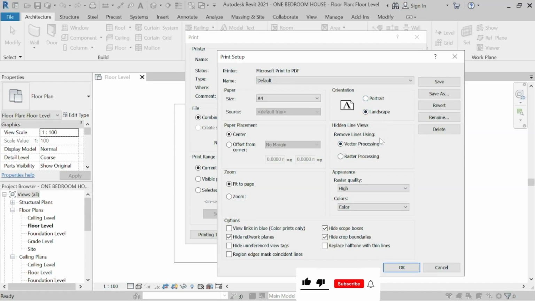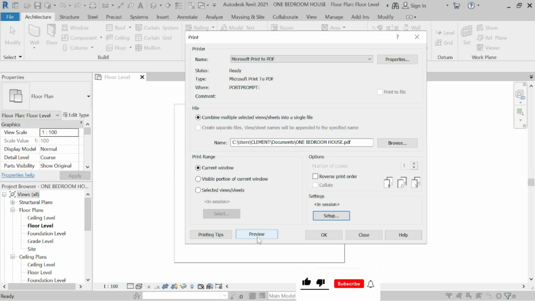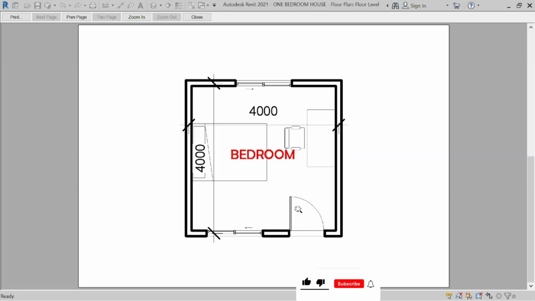Then remove lines using vector processing, okay. Raster quality high, okay. Colors, okay. I think everything is on point. You click OK. Then you click on preview to preview how your project will look like. Okay, good. So this is how it will look like after saving it as PDF.